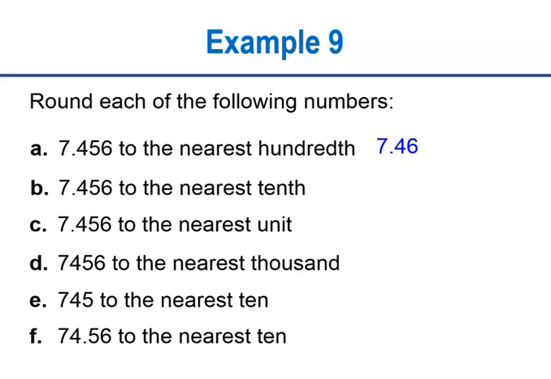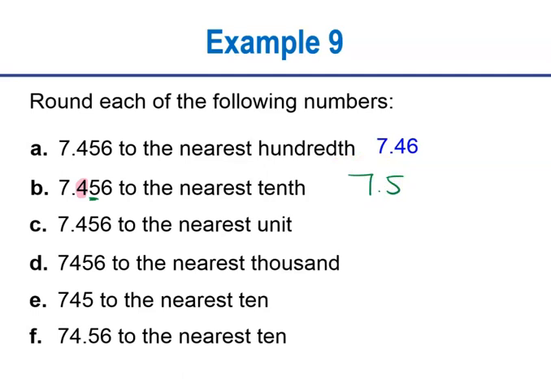So we got 7 and 456 thousandths. We're going to round to the nearest tenth this time. Look, there's a 4 in the tenths place. I'm looking at the number directly to the right. Could care less about this 6. Not even an issue in this rounding. That could be anything that's 6. What we care about is the number directly to the right is 5 or larger, which means that 4 needs to go up to a 5. So 7 and 5/10 would be the answer there.